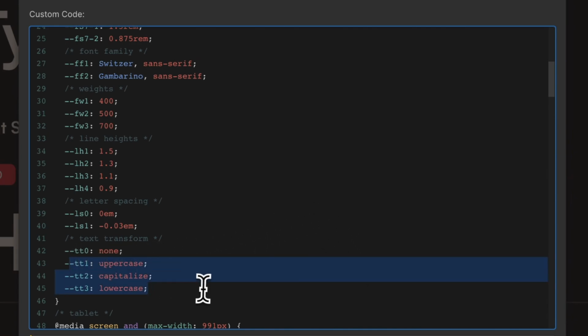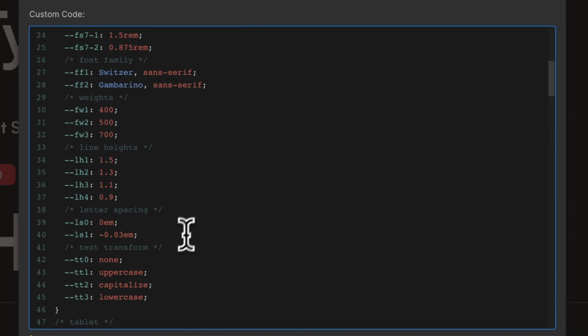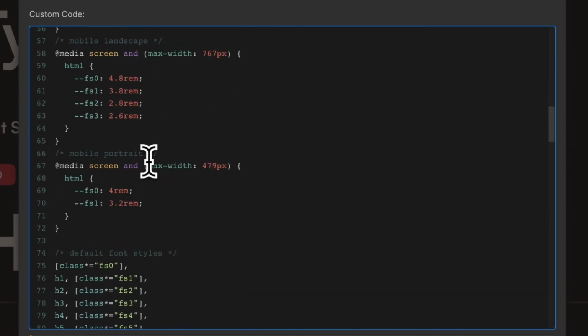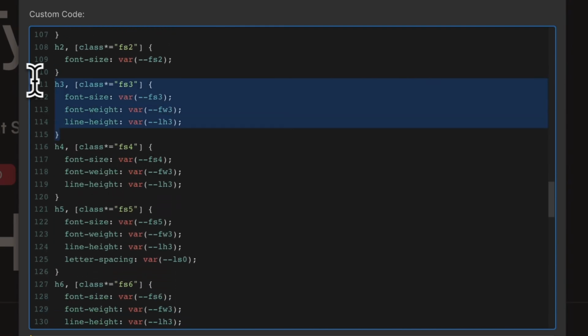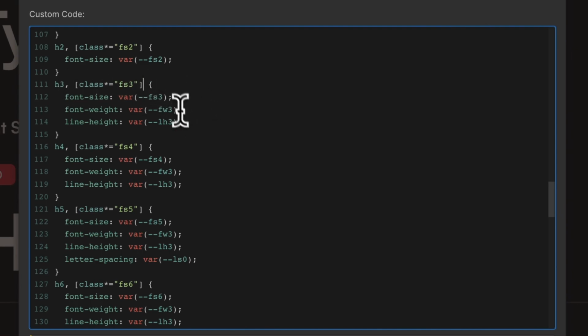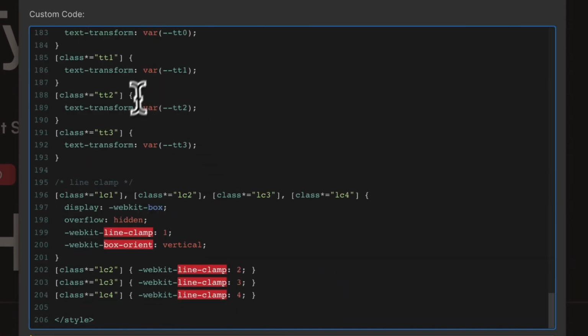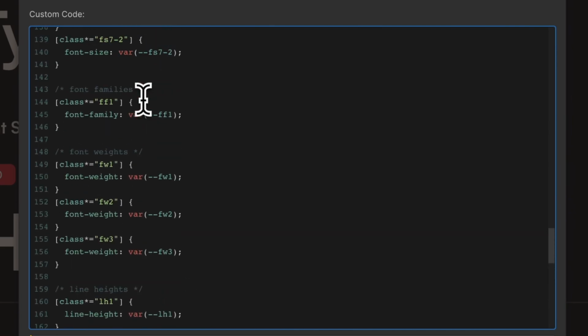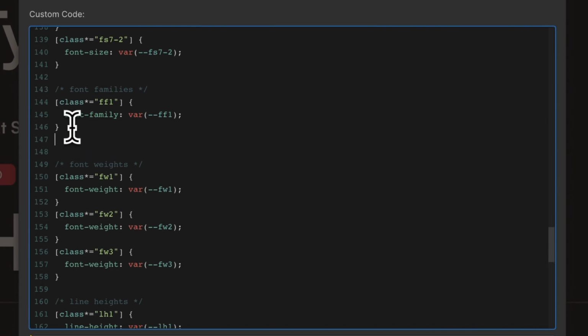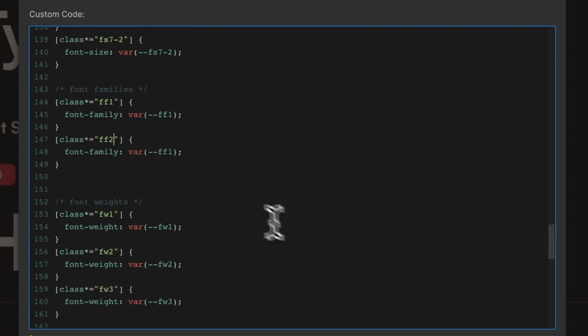Now our text transforms can stay the same for every project, and once we have these variables set up, we can use them to create our different heading styles. So you'll notice our heading 3 here, this one block of code handles both the H3 tag and the class from one place. So if we adjust the font weight for one, it'll update for both. Now if we head down to the bottom, these are all the utilities we can use to override our default text styles. And since we added a new font family, let's create a new font family utility. We'll call this FF2 and set FF2 right there.